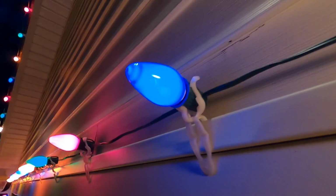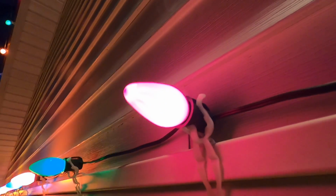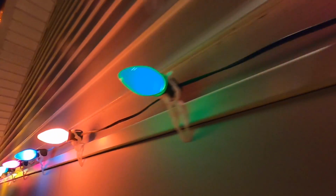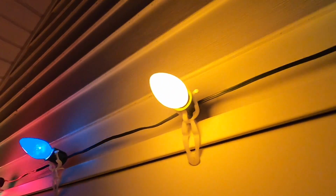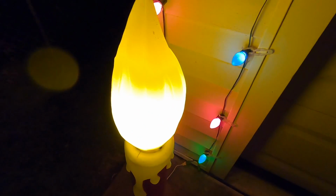Sorry, my motion light turned on. But yeah, look at that red. It's super cool the way it looks. That's one of those that lasts forever too. That's an orange that lasts forever, blue GE. Yeah, that's an outside painted one. Most of my bulbs are inside paint, ceramic coated.